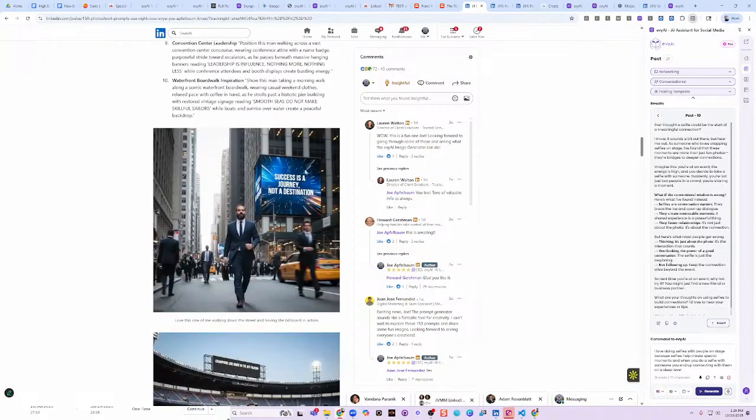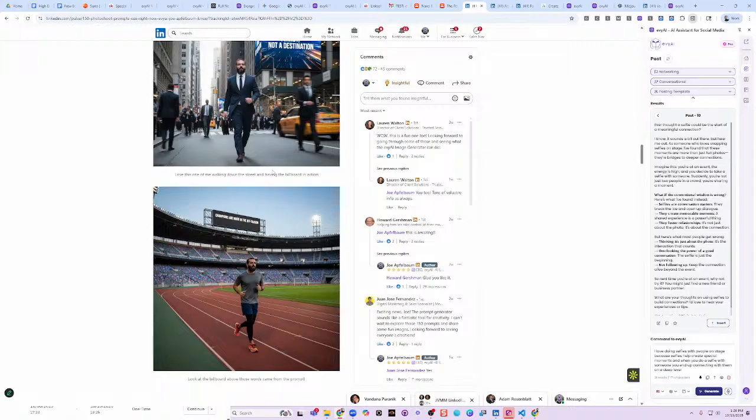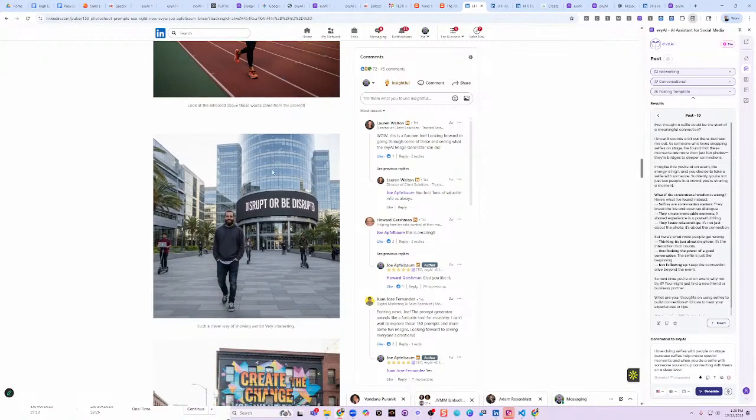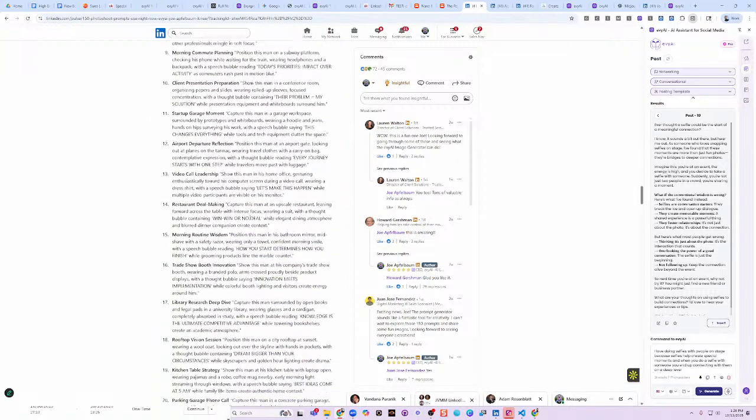And then, by the way, I combined all these options into the prompt generator. So you can make a custom prompt. Any of these custom prompts are available inside the prompt generator in just seconds. You see, this is me in Bushwick with creative words. So you can put any brand words here and just use it for your business.